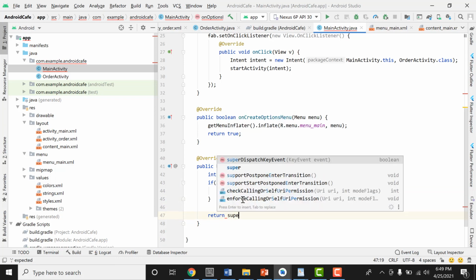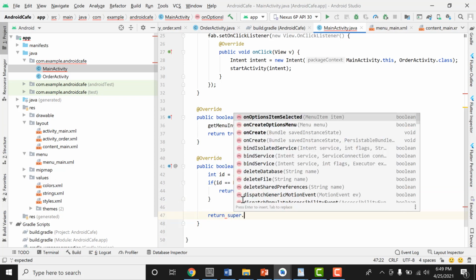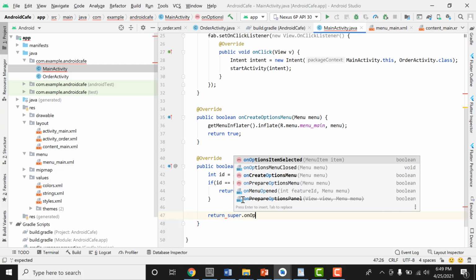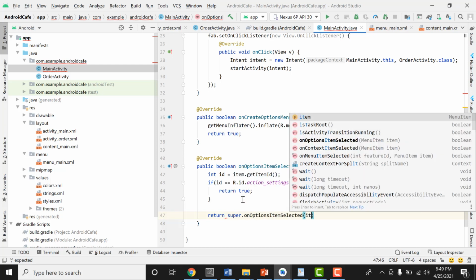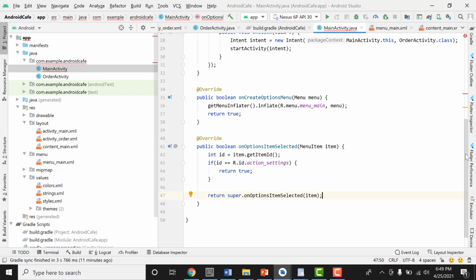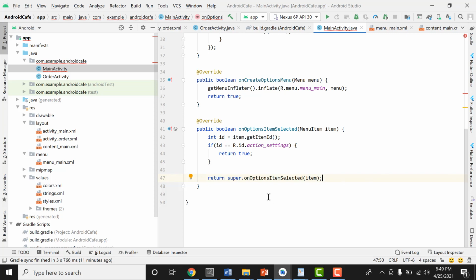Return super.onOptionsItemSelected(item). So there we are. Whenever you select the item, we can get the id, and if the id is this, we can then return true.